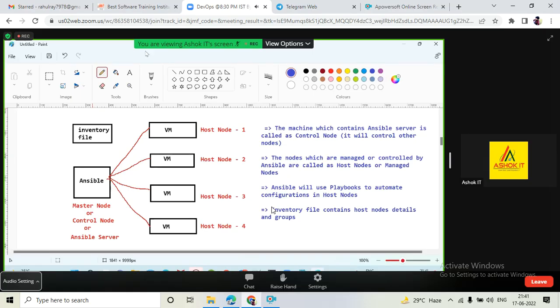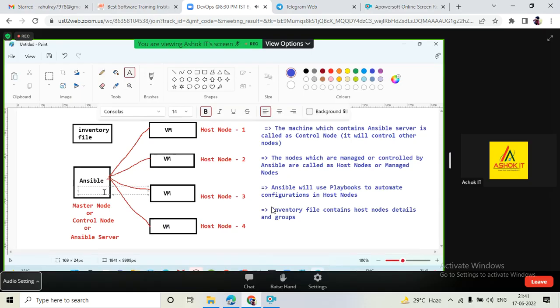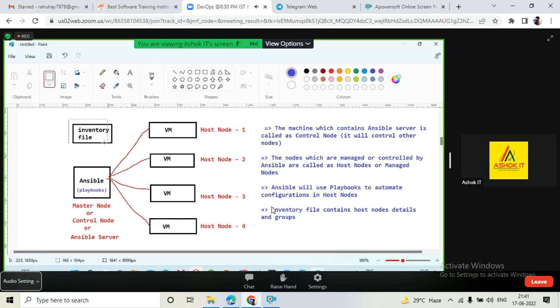Here we will write a playbook. We can write multiple playbooks. Playbooks are nothing but YAML files which are used to automate our work. Here, Ansible will connect to the inventory file.